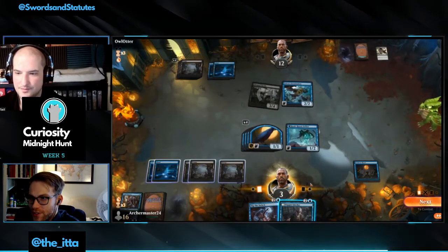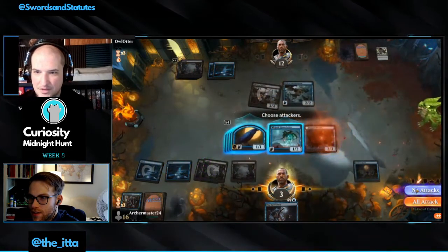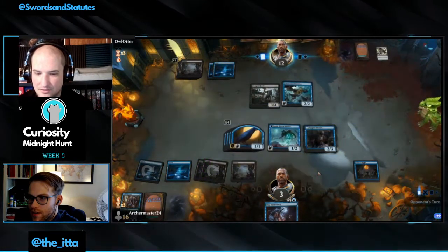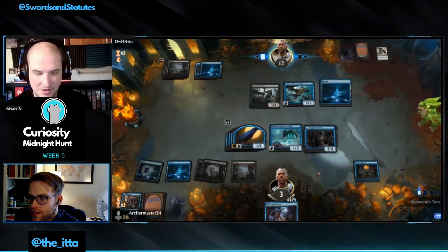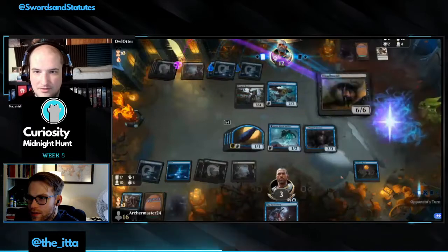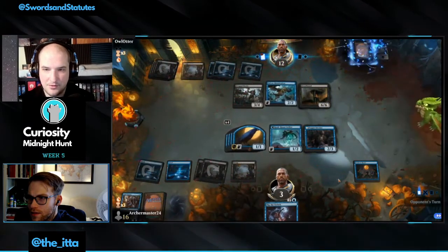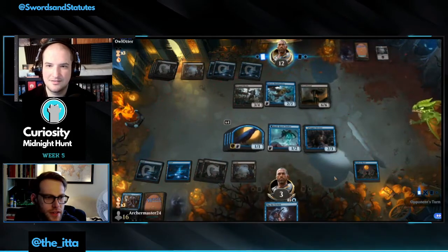So, did you get groceries? I just went in for a minute. I got some stuff to make tacos, and I got some chips and a drink. There you go. That's all you need. Curiosity challenge week. What week is it? 4? 5. 5.